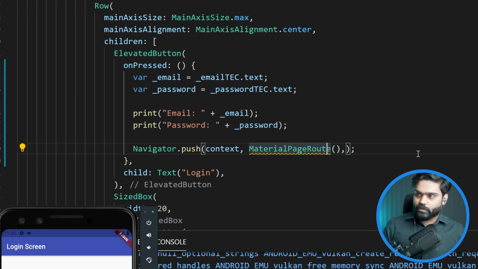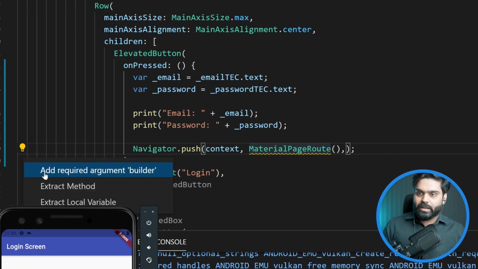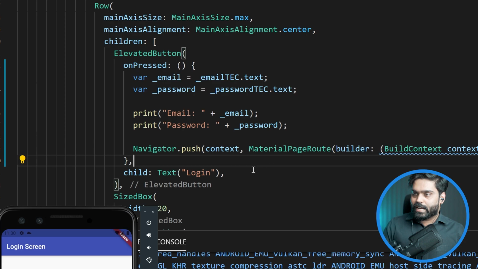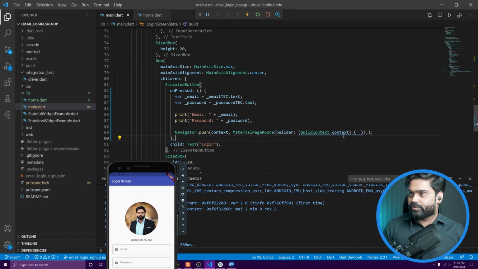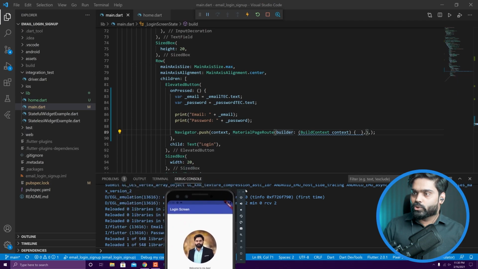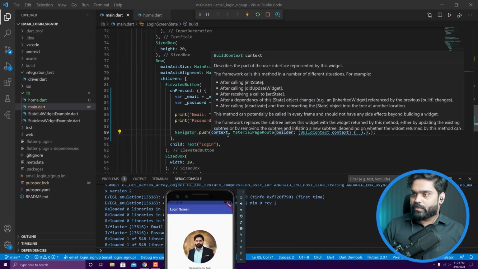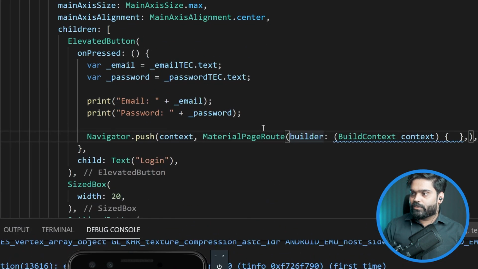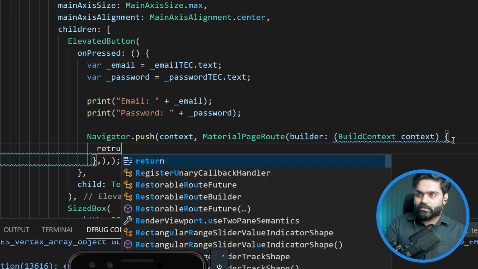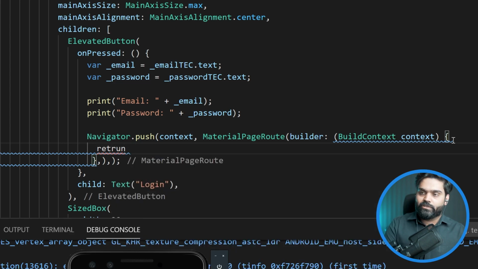So I will autocomplete this required parameter, and you can see that now we have this function that looks very long, but as we go through, things will become simpler slowly. But don't worry, now we just need to return the screen or widget where we want to navigate.